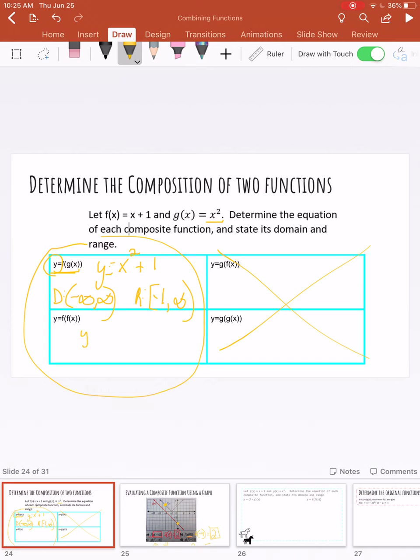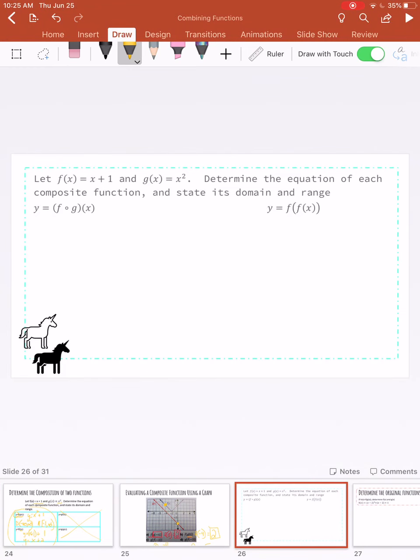So you have y equals, so we're putting the f function into the f function. Again, I like to actually just write out my f function and start there. And then I replace any variable with the f function. So I'm replacing this variable with x plus 1. So I end up with x plus 1 plus 1, which gives me, if I simplify, x plus 2. So I have a linear graph here. With any linear graph, your domain would be x is an element of all real numbers, and your range would be y is an element of all real numbers. There we go. Okay, moving forward.